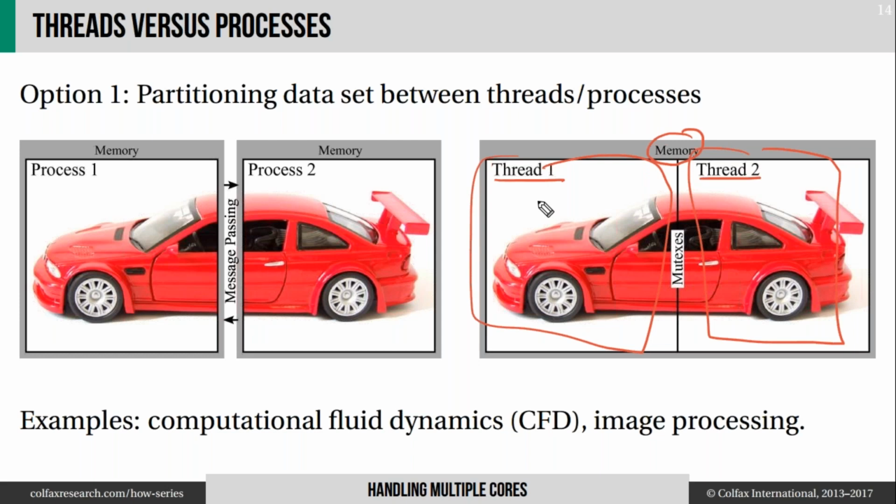Because they share memory, it is actually legal for thread 1 to read or write any data belonging formally to thread 2. And in fact, there is no ownership of data between threads. Memory is shared. Threads just have to be nice enough to only use their memory. And in some cases, threads will try to work on the same memory, for example, on the data next to the boundary. And with threads, you will have to use mutexes to control the concurrency of data processing in these shared data cells.